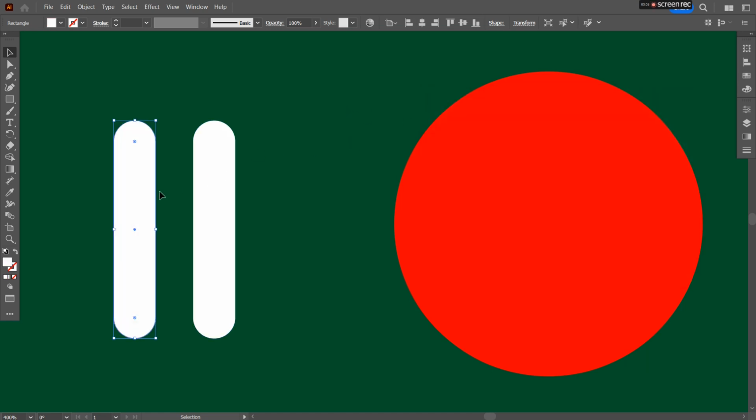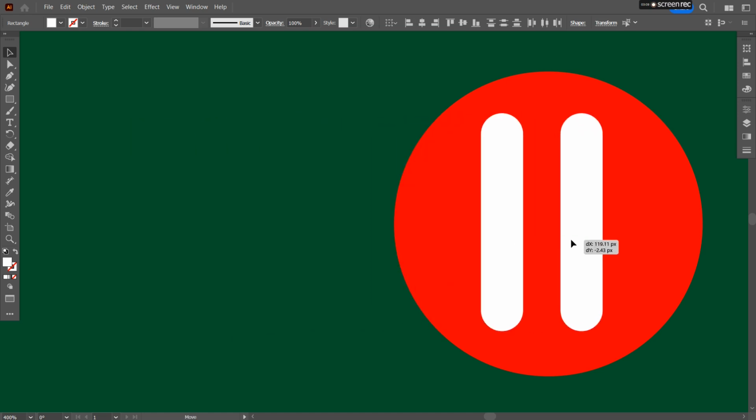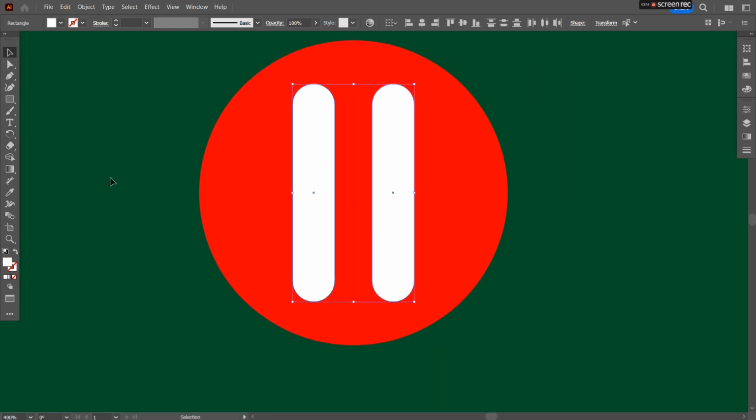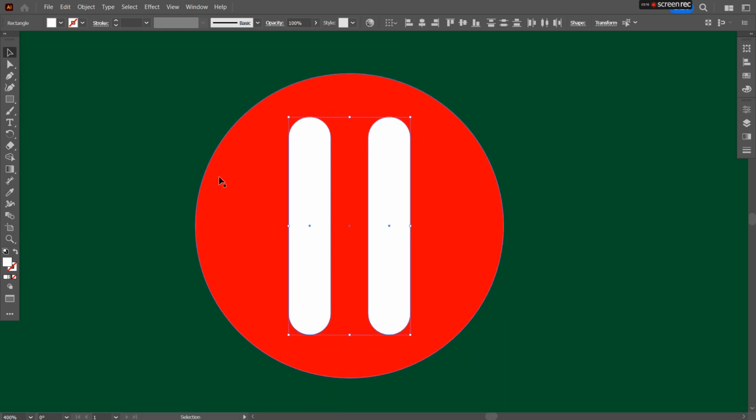I'll paint it to white. I'll take both of these and shift them here in the center. As you might have seen, the word center was appearing, so I've center aligned it.